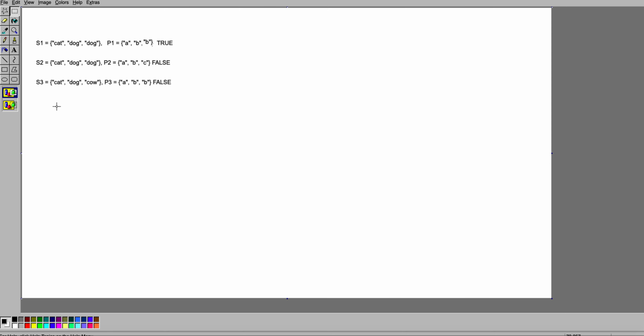Next one we are going to see: cat is added to this one, and cat's corresponding pattern is A, then dog's corresponding pattern is B. So far so good. Cow is the new one, and it says I have a B. Doesn't sound like a problem over here, but B has already been assigned as a pattern to dog, and that's the problem: the same pattern cannot be assigned to 2 different strings. So this is also false.